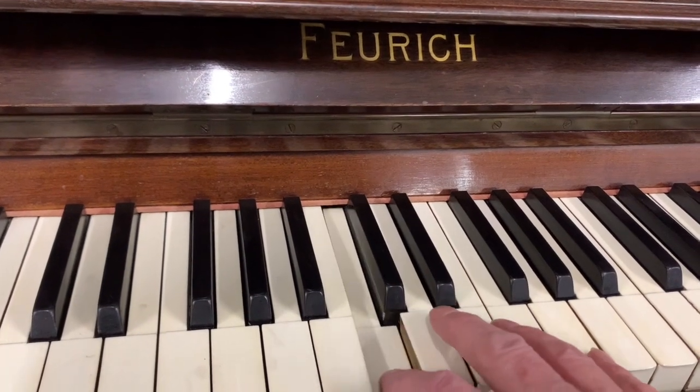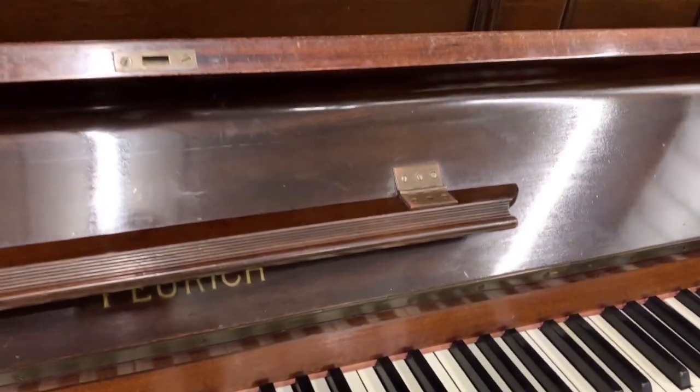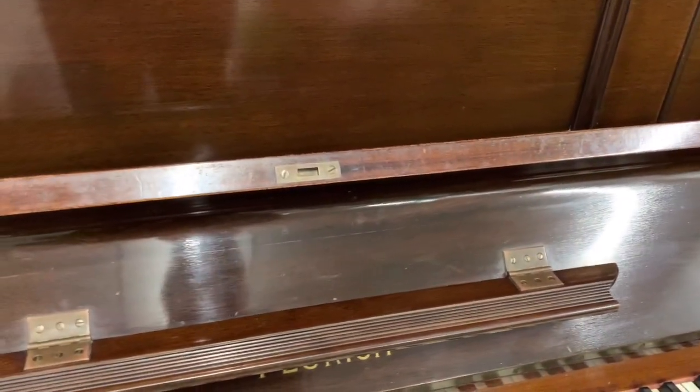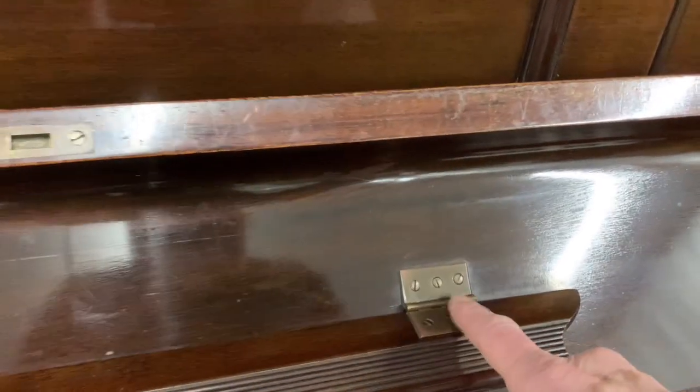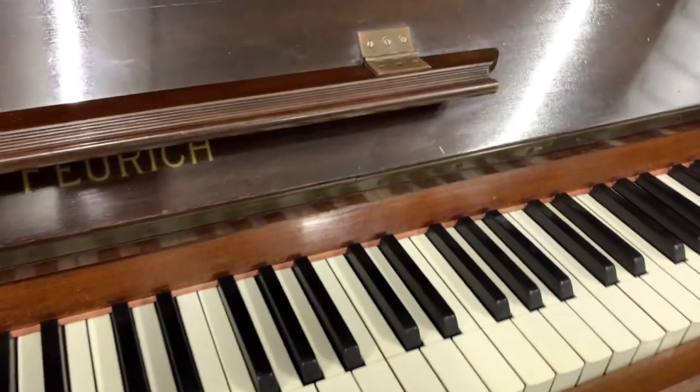I'm just thrilled to get this piano in because it's one of our favourites — the Julius Foerich of 1924. It's similar to a Grotrian Steinberg of the same sort of age, but there are many more Grotrians and not very many Foerichs in the UK. The depth of tone on it — if you're a tuner, you really appreciate that. They're made with no holds barred to make it as good a piano as possible. You can even see the quality of the hinges here — everything's done to tremendously high standards.